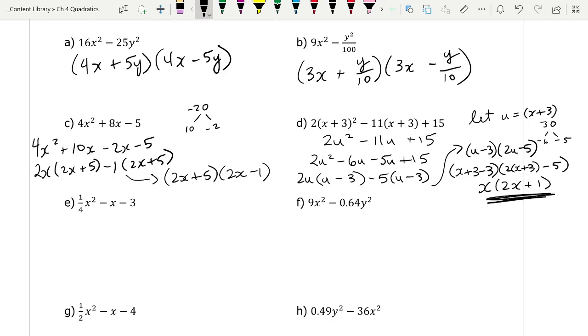Is that the only way to approach D? No, if you really wanted to, you could expand these things, collect like terms, and then try to factor. But I think that's probably more work. You can try it if you want. We expect you to be able to do it this substitution way when we give you one of these. Because this substitution method is something that we'll use quite a lot when we move on to calculus. So it's a very handy tool for your toolbox.